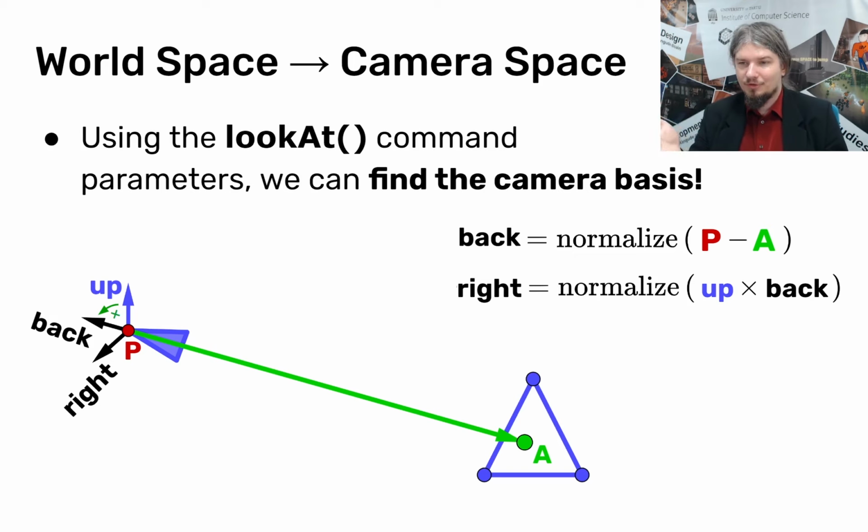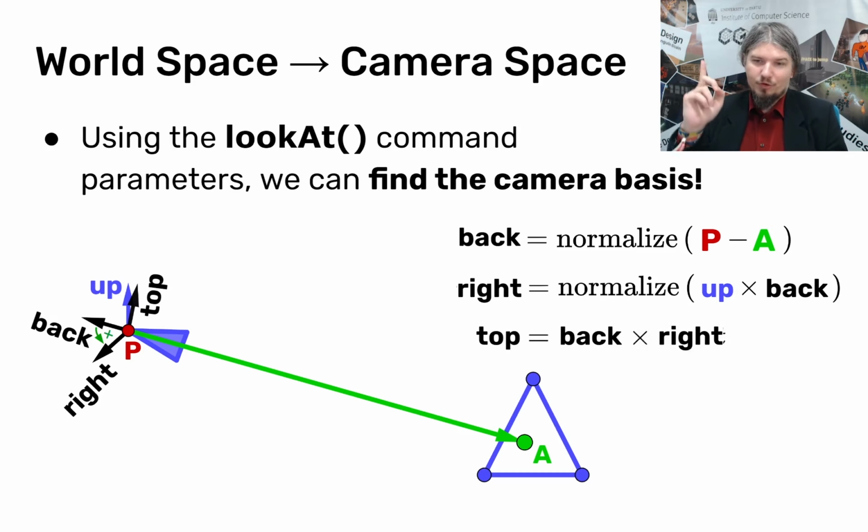And now we can use the same technique, this cross product, to also find the top vector. So when we take a cross product between back and right in this order, then we will get another vector that's perpendicular to them and pointing up from the camera. And here you can see that if the programmer just put 0, 1, 0 there, so up y axis, then that might not be orthogonal to the other basis vectors, and thus we actually do need to find the top vector that would be the basis vector up for the camera space. And this particular result we don't have to normalize because we already normalized the input. So the back was normalized, right was normalized. So this top is just the cross product.